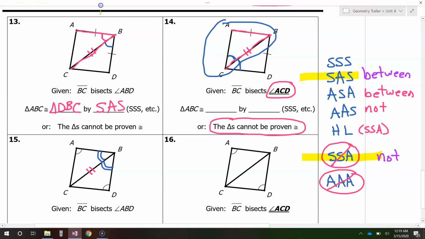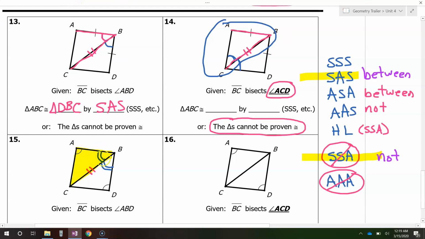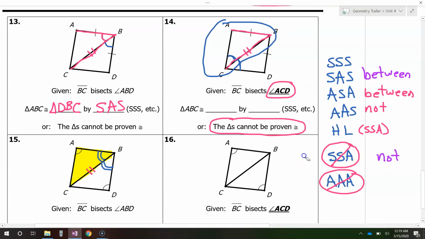Now it is time to focus on one triangle at a time. Let's focus on triangle ABC for the moment. Okay, focus on that triangle. What do we have? We have two angles and a side. Okay, two angles and a side. So that's going to switch things up. So that narrows it down to these two possibilities. This one and this one. These are the two that have two angles and a side. If the side is between the two angles, it'll be this one, angle, side, angle. If the side is not between, it'll be angle, angle, side.